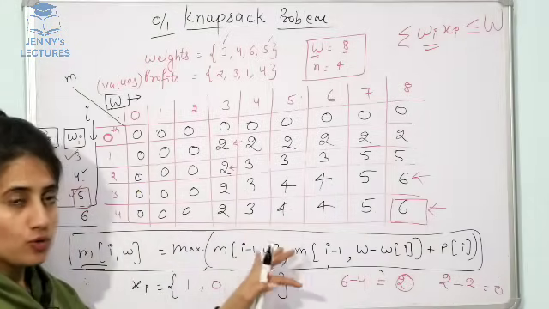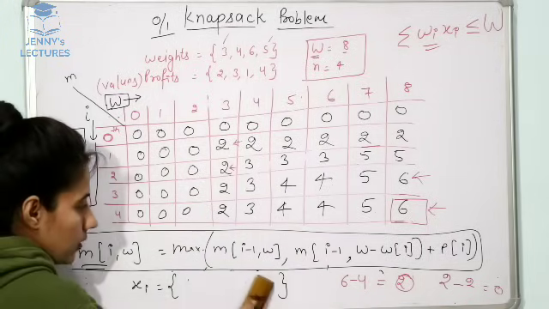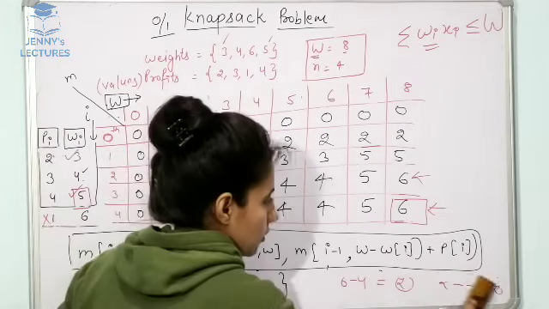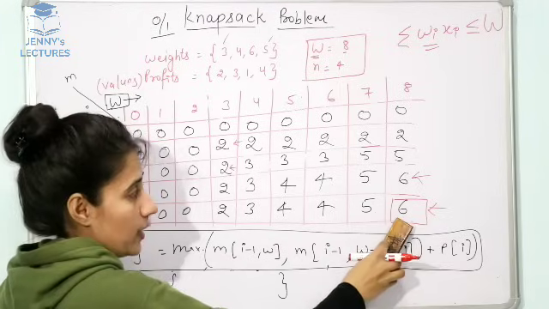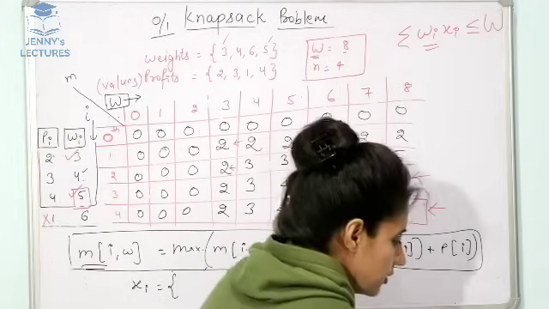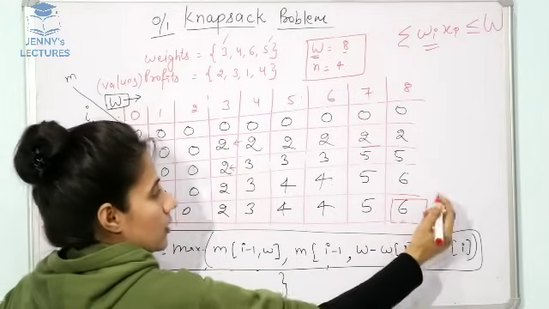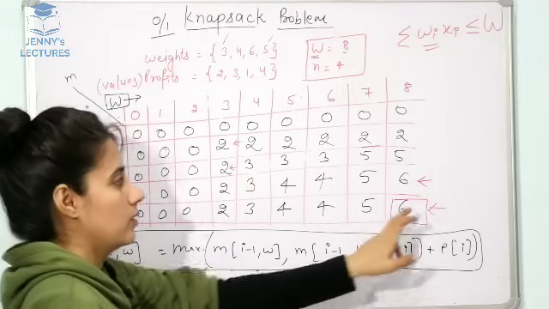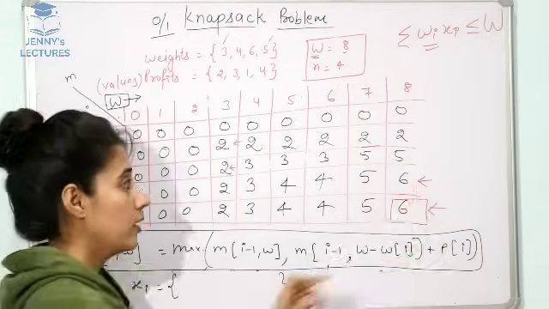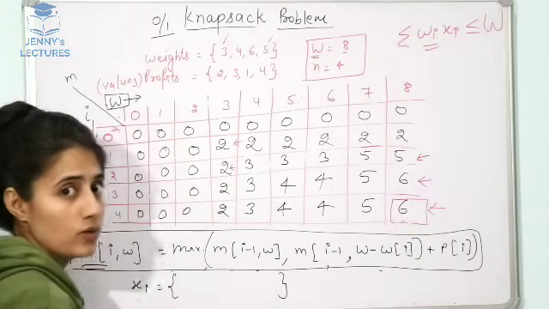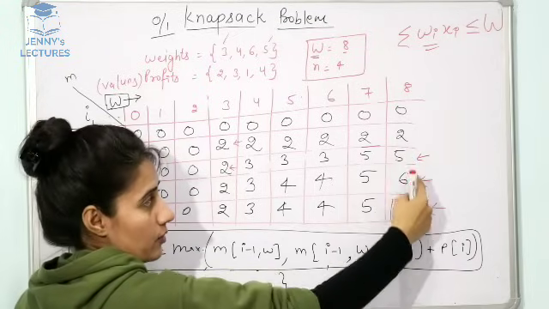And the second approach to find out which item we have selected is, see, we have found out the result, or you can say the maximum profit in the last row and last column, that is 6. Now what you have to do is, one pointer is here, this place. Now this pointer would move upward. Here what we have? 6. Okay. Now again upward direction. Now here the value is what? 5. The value has been changed. Here it was 5, here it has become 6.